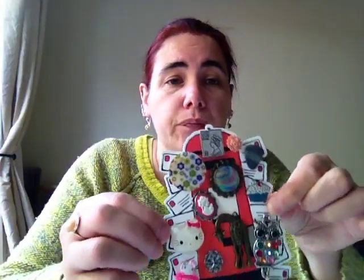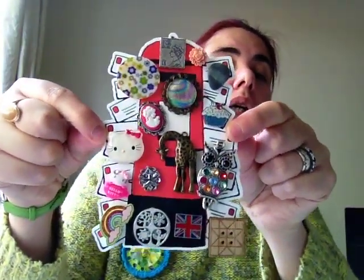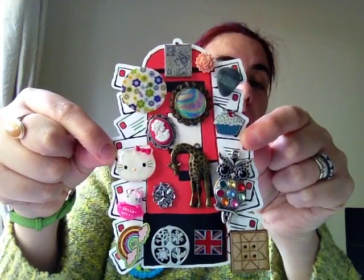So, what else? I've been making some needle minders. I've been waiting for months for magnets to turn up, because the first lot didn't arrive, and so I had to order some more. And these are all charms and flatback cabochon, I don't know how you say that word, a couple of buttons that I've accumulated over the years and never known quite what to do with. So, all on my paper chase postcard. So there's quite a few there. I've cut most of the hanging loops off them, just to give them a slightly neater finish.